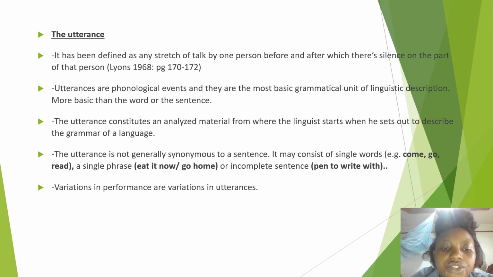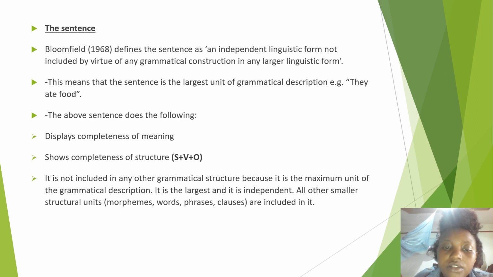The utterance is not generally synonymous to a sentence. It may consist of single words such as come, go, read, a single phrase, eat now, or go home, or an incomplete sentence, pen to write with. Variations in performance are variations in utterances. So we go to the next, which is the sentence.